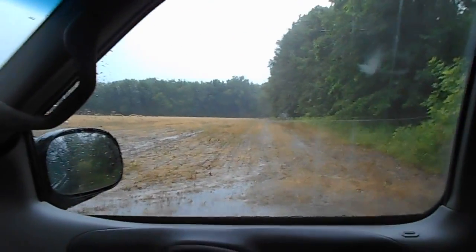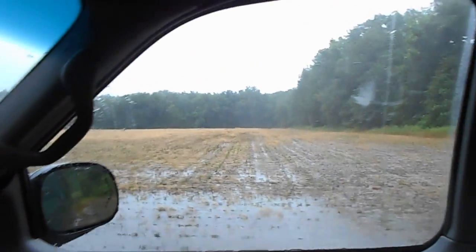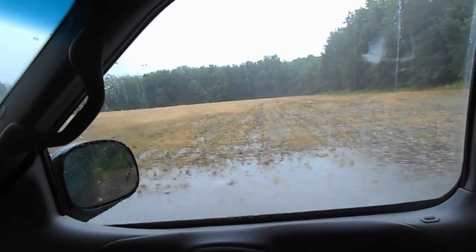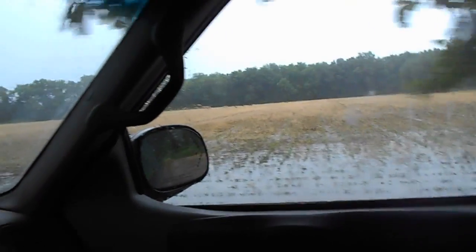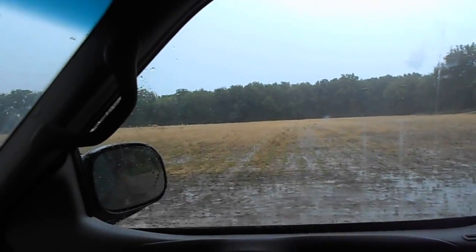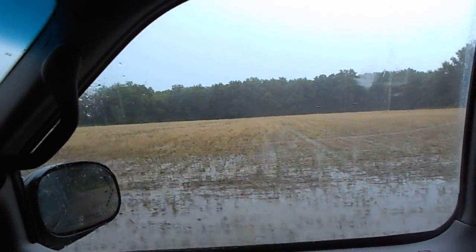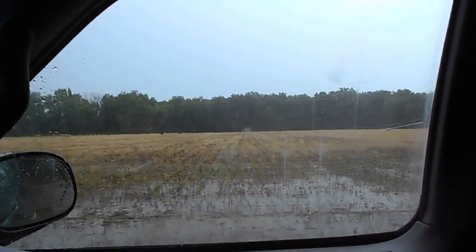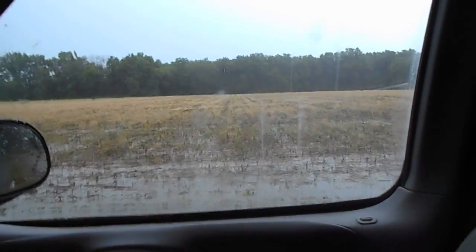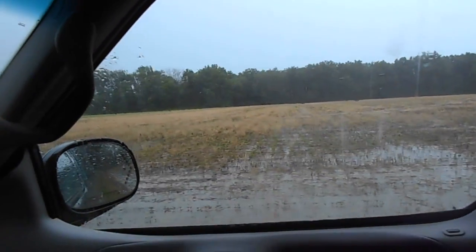Well, there is little green rows out there, but I don't know. I haven't checked. Didn't check yesterday, obviously not today. About halfway down this field, there wasn't nothing growing, period, anywhere, like the previous video showed. If I'm real lucky, some came up. Yeah, you can see green rows through there, up here. But you get down and they weren't coming up.